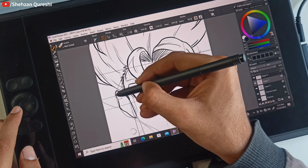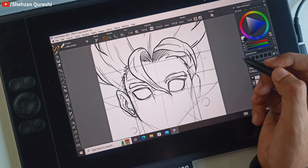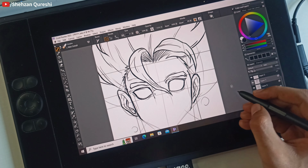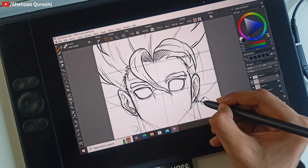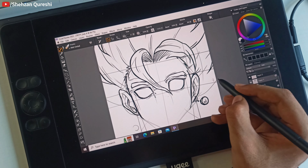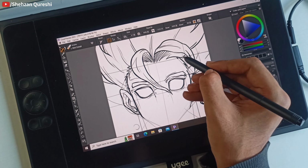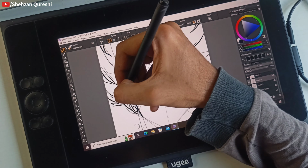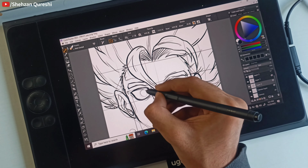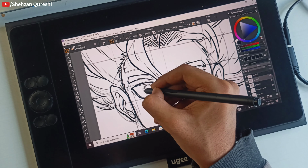I've been working on this tablet for a few days, and for me it's literally the best tablet which I've got so far. Its pen is so lightweight, literally lighter than the pencil which I'm using currently. On the left there are 8 keys which help you to switch between tools and functions quickly, and you can adjust the drawing tools precisely, so it helps you to enhance your productivity as well. You can customize each and every shortcut key as per your need.